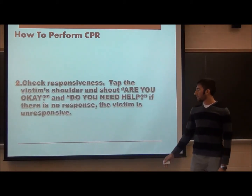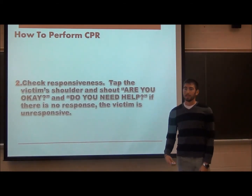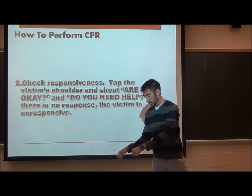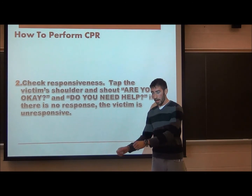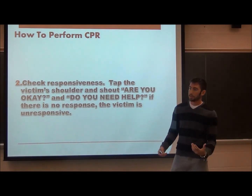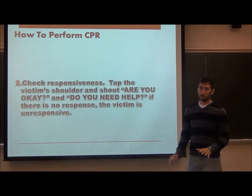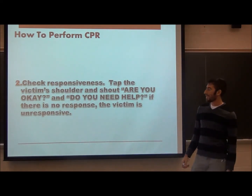Next, you want to check the responsiveness of the victim. You want to go up to them, and if they're laying on the floor, you want to kind of shake them, not too violently, and say, "Hey, are you okay? Are you okay?" Make sure that they're not just sleeping. You want to make sure that this is actually a time that they need help.